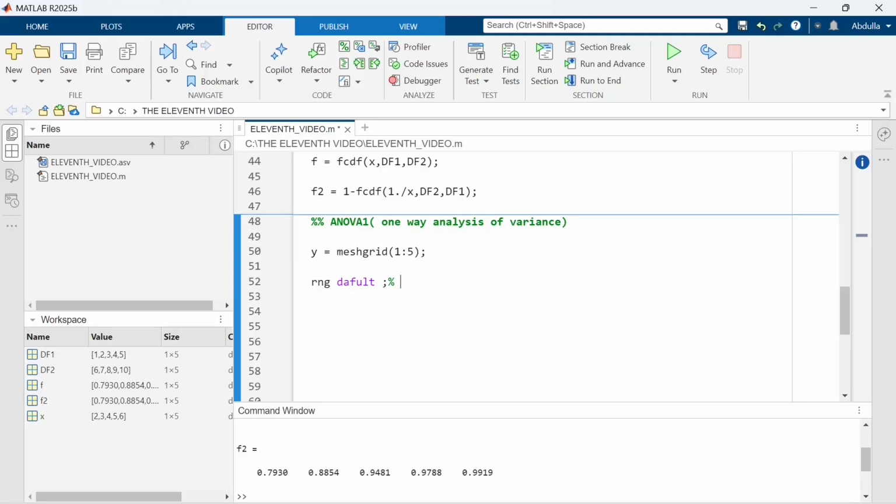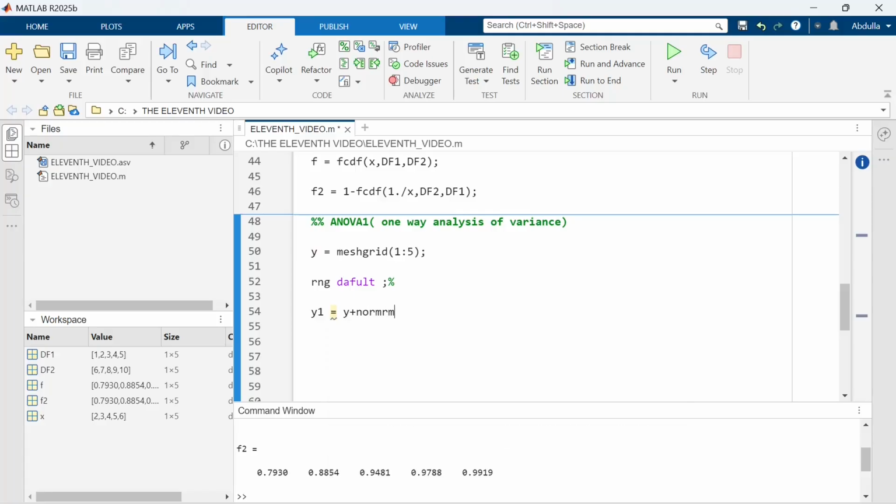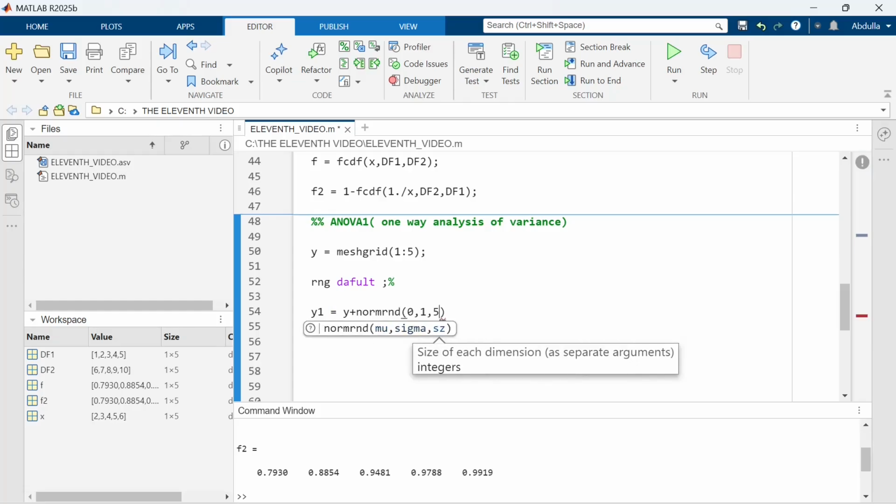The random number generator default is always relevant with the rand function, which gives random numbers. We're gonna use it in a different way. Let's create y1. Right now we're gonna use normrnd, normal random numbers, with 0, 1, 5, 5.